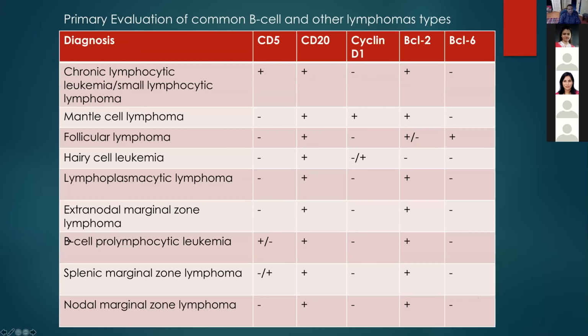Here is an example of a slide that I want you to sort of summarize. If I have to highlight a couple of malignancies that are more common in the oral cavity, one I want you to pay attention to is the extranodal marginal zone lymphoma, also known as mucosa associated lymphoma or MALT lymphoma, and then mantle zone lymphoma. Mantle cell lymphoma is positive for cyclin D1, which is a cell cycle controlling protein.